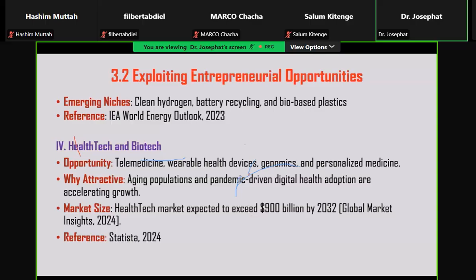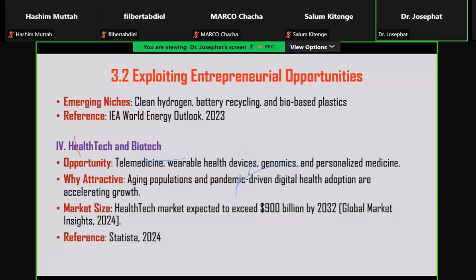Kwetu sisi huku hatuna aging population kubwa sana, lakini nchi ambazo tunasema dunia ya kwanza, European countries, they have big issues ya aging populations. Na hata China very soon watakuwa na issue ya aging populations, kwa sababu baadhi ya zile nchi waliweka restriction kubwa sana katika uzao. Waliweka vikwazo vikubwa sana kwamba maana baadhi ya nchi uruhusiwi kuzaa mtoto zaidi ya mmoja, uruhusiwi kuzaa mtoto zaidi ya wawili, and then that situations becomes as part of the culture in those countries. So kama ilikuwa part of the culture, generation nyingine zilizofuata zote, whether mwingine anapata mtoto mmoja, mwingine hana mtoto, in such a way ukiangalia population kubwa walionayo wanaelekea katika uzee.